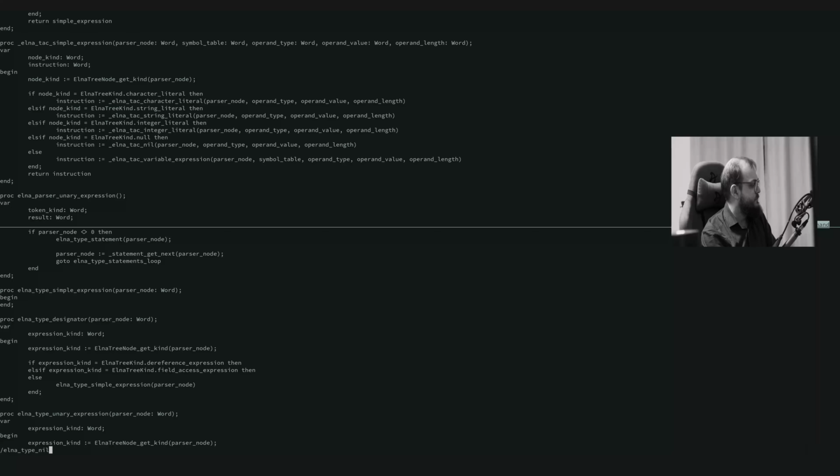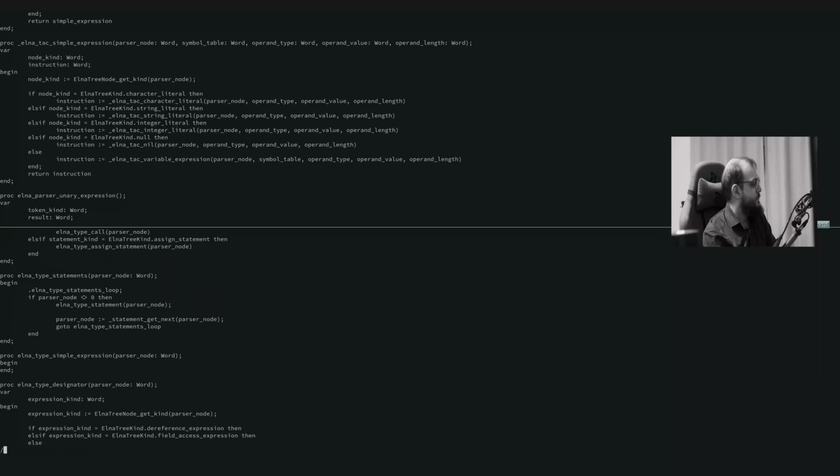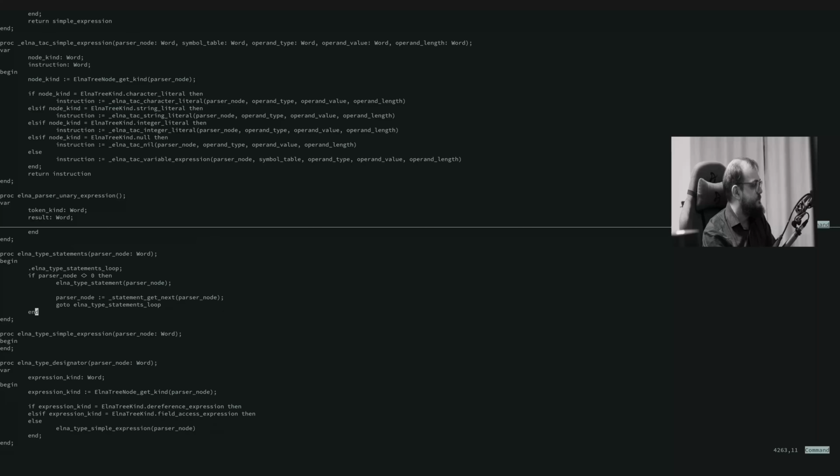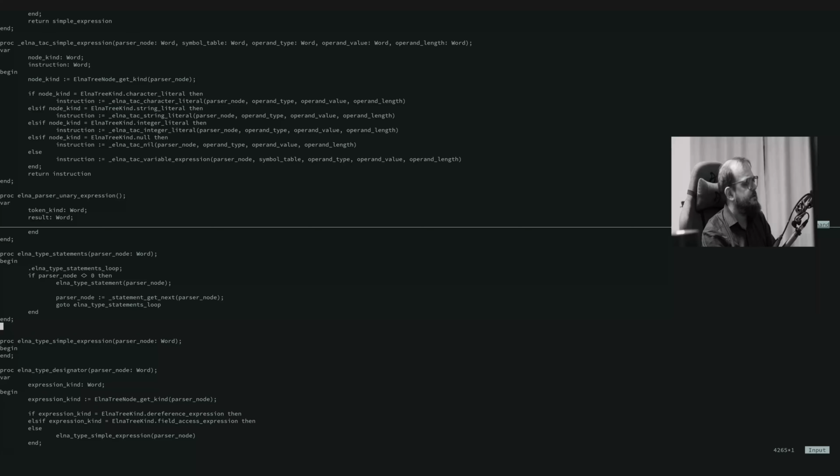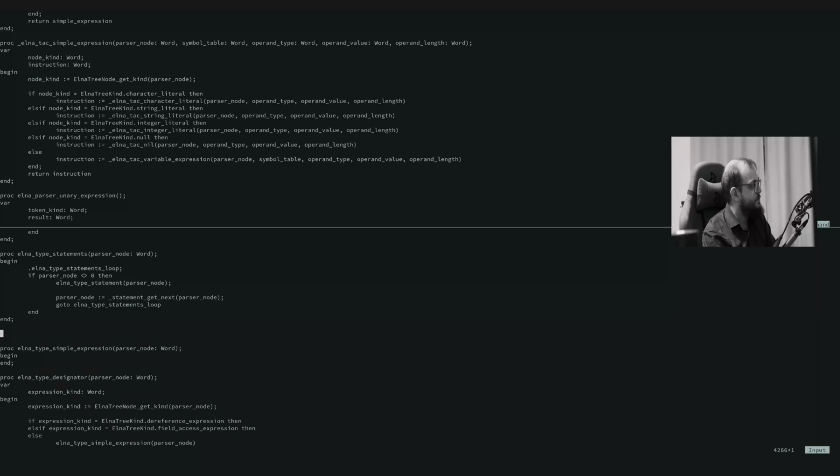ELNA type nil. Do we have something like this? No. Or for example character. Yeah, we can define separate functions, so we have smaller procedures. I think it is a good thing. So let us define ELNA type character literal. They all will do the same thing currently.